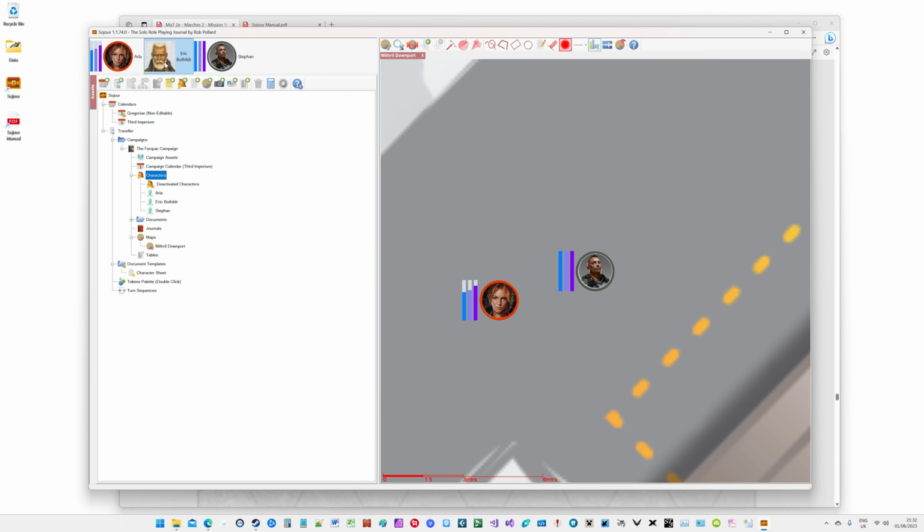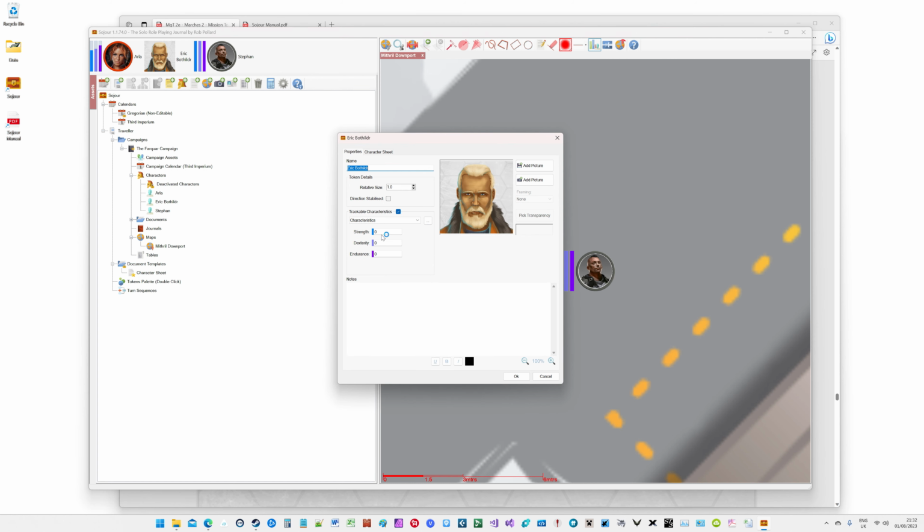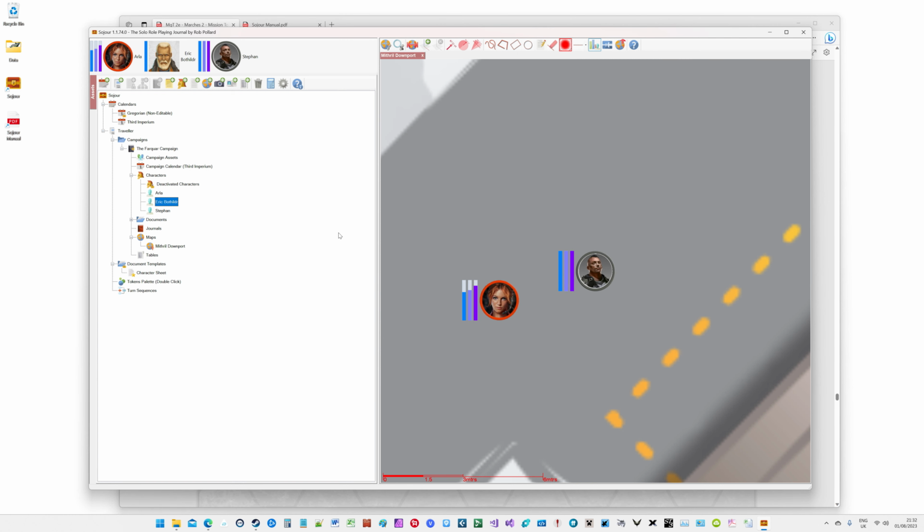Firstly, he's got a square background, which I don't know, you might like that, you might not. And by the way, the reason why he doesn't have any health bars is because I haven't set his up. One of the things Sojour does is if there's 0, you don't get them. You might say, if I put in like 5 for strength, he'll suddenly have 1 bar and so forth. And of course, if we were to drag into the map, again, he's a bit square on there as well. So yeah, it doesn't quite fit.